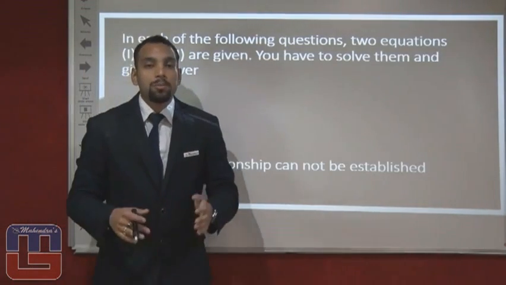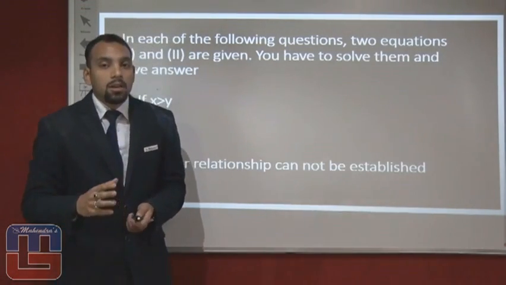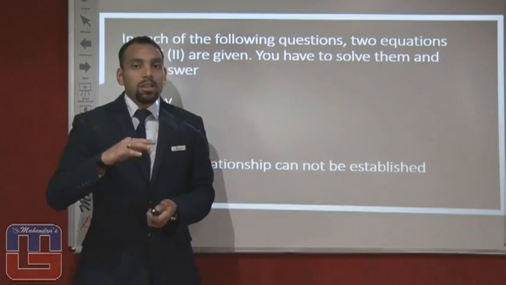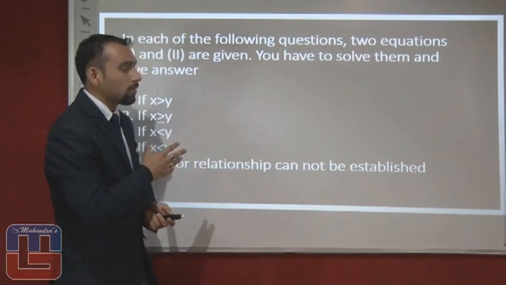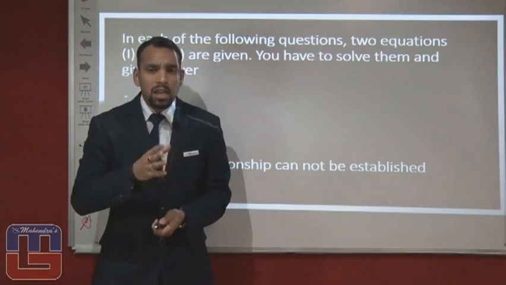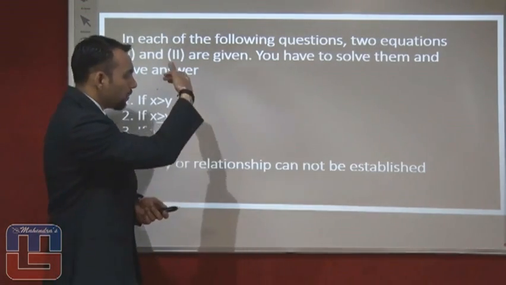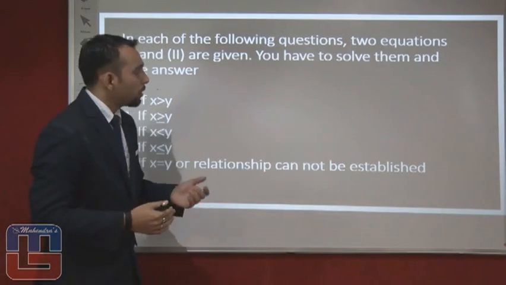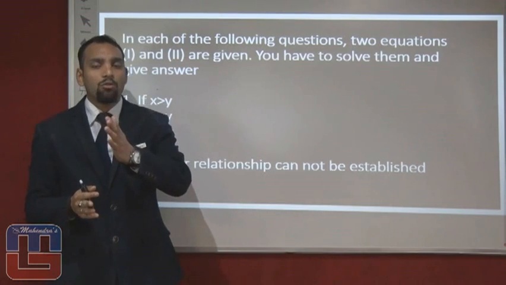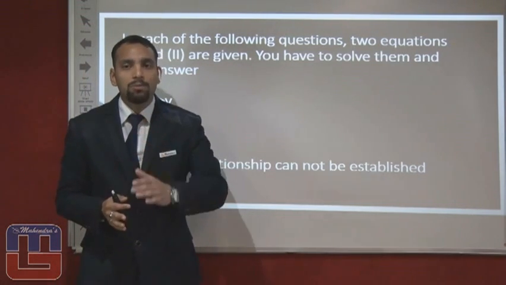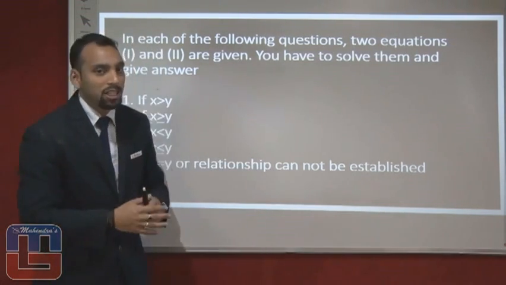The next question is from inequality. Now see, approximately, or you can say a minimum of 5 questions you will get from inequalities. Last time we already discussed inequality. We have given 5 options like that. Firstly, we have given 2 equations, whether linear or quadratic, and we have to solve them and give the answer as follows.